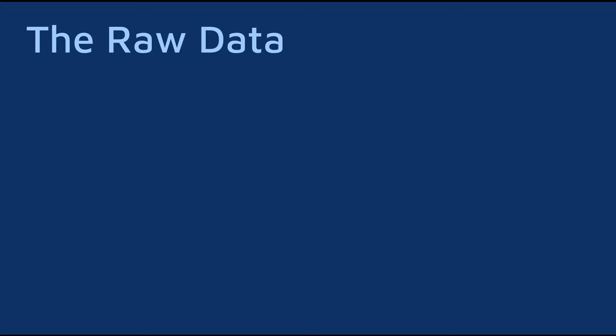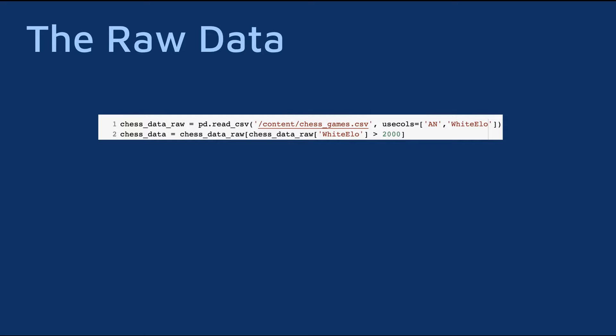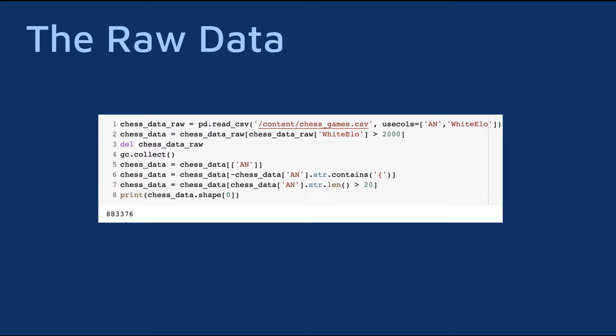Now, let's put everything we've discussed together. We'll start by loading only the columns we need from the chess dataset. And then we'll filter it by minimum ELO rating. ELO is a measure of the player's skill level. The higher the ELO you choose to filter by, the less data you'll have to train with. So there's a trade-off to consider. Do you want to use more data and potentially include weaker players, or do you want to use less data but have higher quality games? To save RAM space, I delete the games that don't meet the minimum ELO criteria. I use the GC module to clear the RAM of the deleted data. After the filter, I don't need the ELO column anymore, so I delete that too. I also cleaned up games that were too short or contained characters my code couldn't handle. In the end, I was left with over 800K games, each containing many moves.